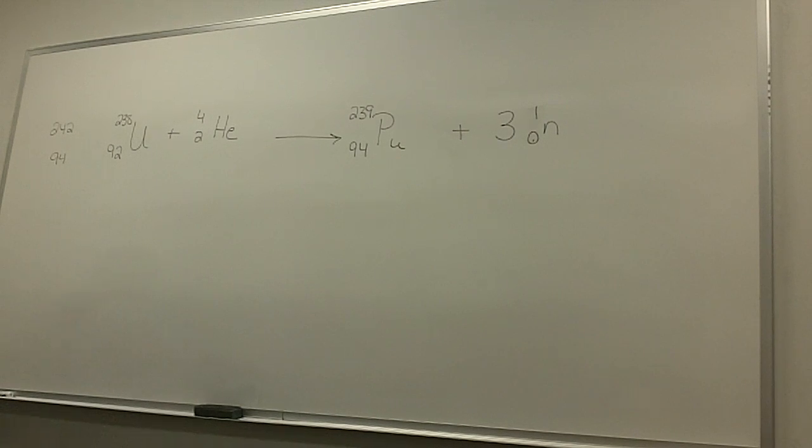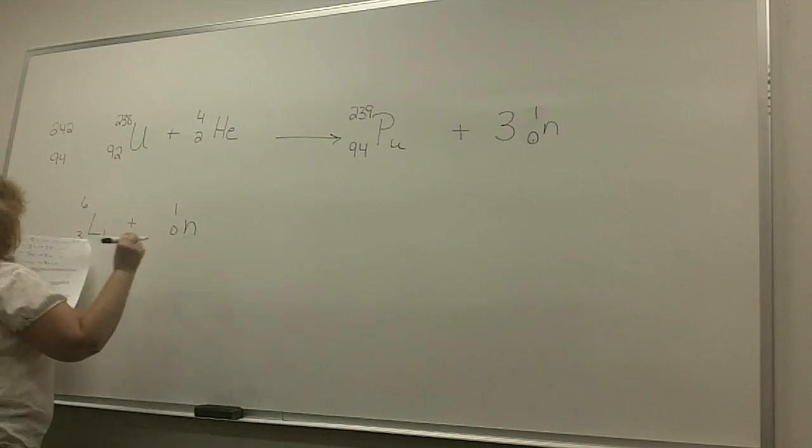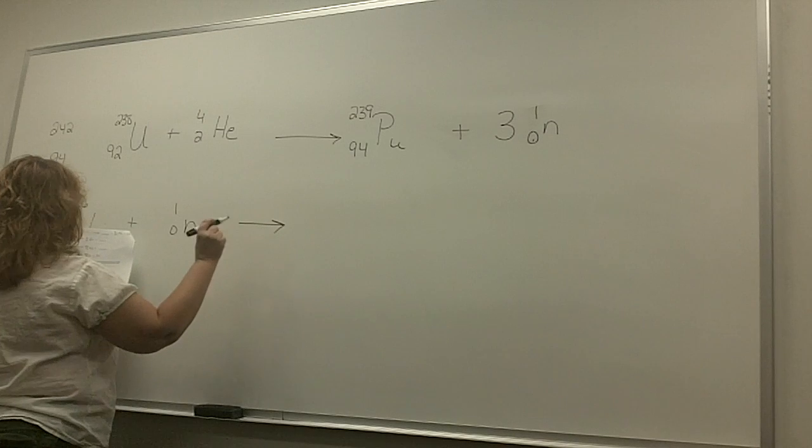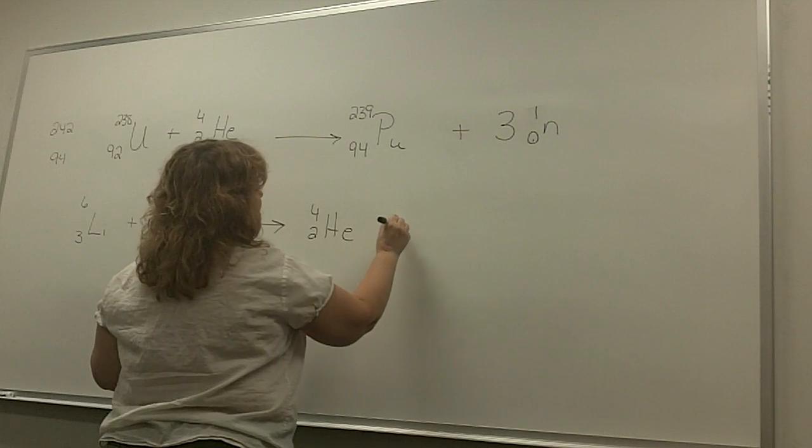What's going to be off is on problem 4 when it says that the neutron is bombarded by plutonium. Okay, that just means they're on the reactant side. So, everything comes again. So, when bombarded with neutrons, lithium-6. So, we've got lithium-6. And lithium's atomic number is, and it's bombarded with neutrons. It produces an alpha particle and an isotope of hydrogen.